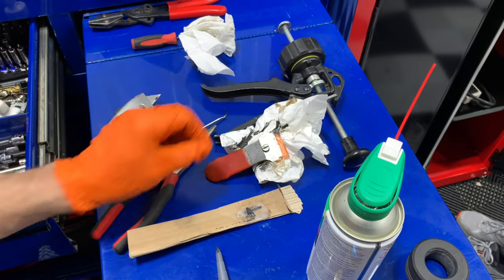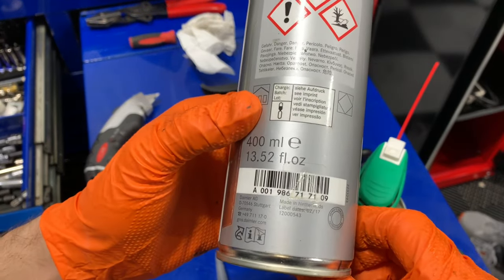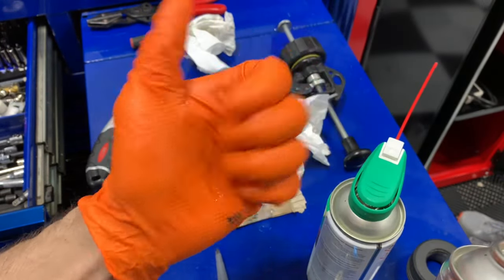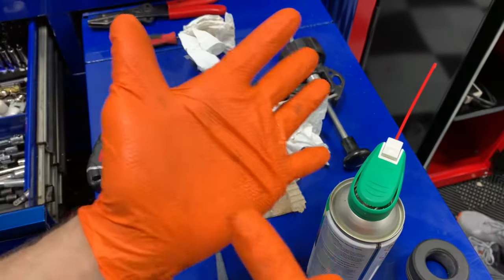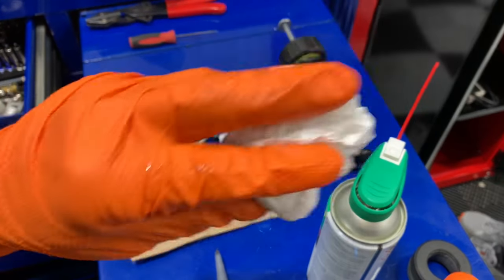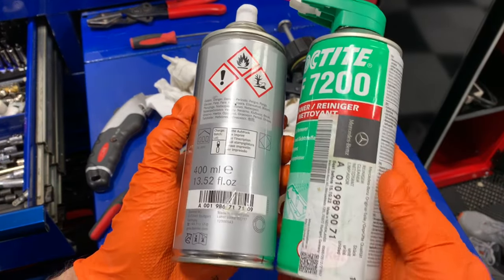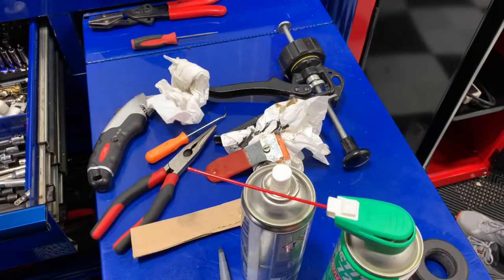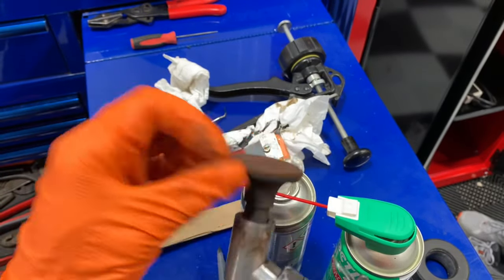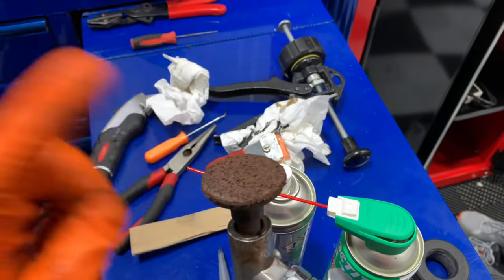Once you're done, there's a cleaning spray — it sprays on a nice clear film and dries very nicely. What I do is spray this on the surface and wipe it with a paper towel that doesn't leave a lot of lint, cleaning the area so you're able to apply your silicone. These are two very important things we use at the Mercedes dealership for removing silicone, because you do not want to use abrasive products like Rolok discs on aluminum — they're fine on cast iron, but not aluminum.